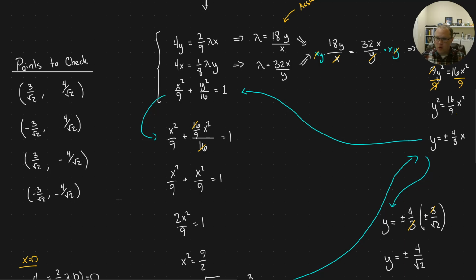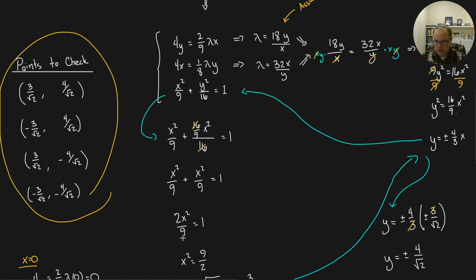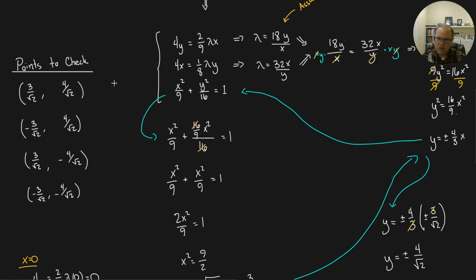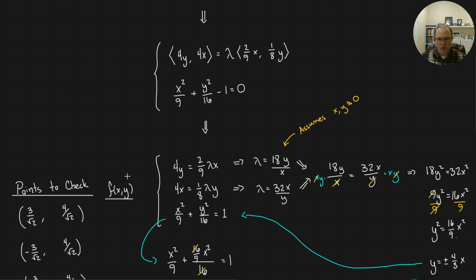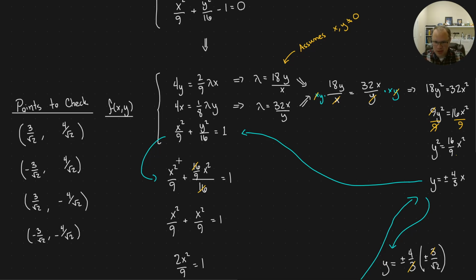So looking for absolute maximum and absolute minimum, we have restricted ourselves to 4 points. Now what we want to do is plug those back into the original function, f of x, y, and determine at which point do we reach our maximum? At which point do we reach our minimum? And what is the maximum and minimum? Now this is calculator work. What was our f of x, y? It was 4xy. Actually, that's simple enough that we could probably do it.